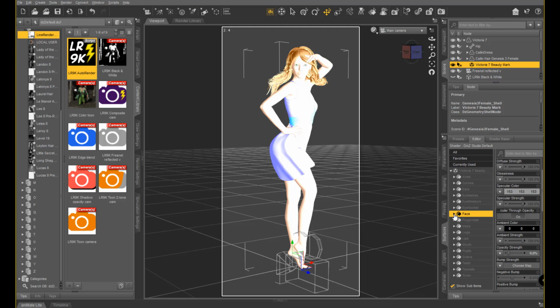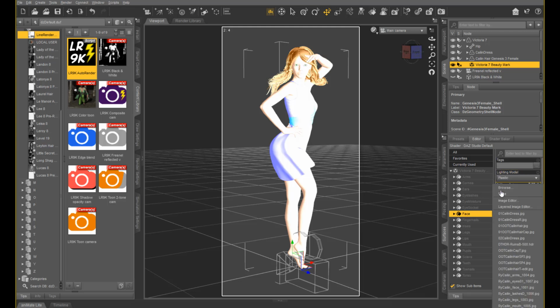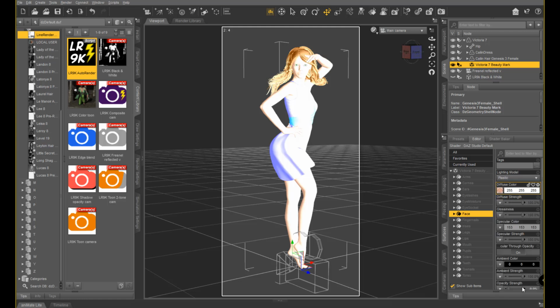we need to do some editing. I typically will do it in Photoshop so I kind of know what I'm doing. So if we go to one of the maps and click on the drop down underneath the map, we should get a list of her original textures that we were using. So let's select face there, the 101 JPEG, and that's just so I can quickly browse to it.